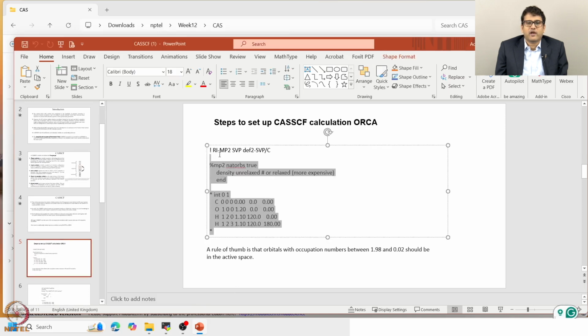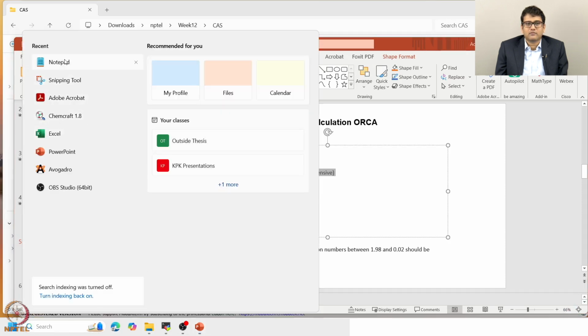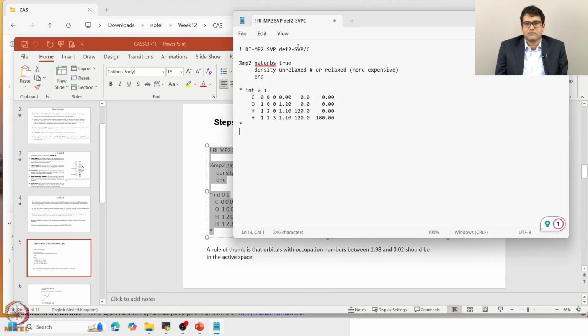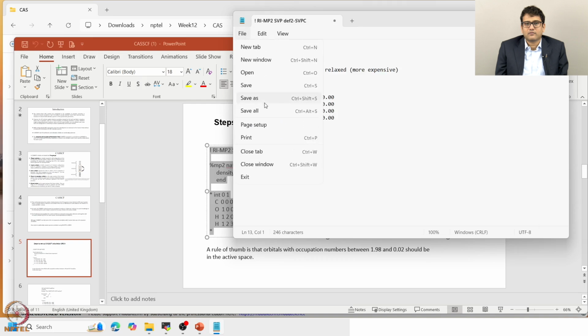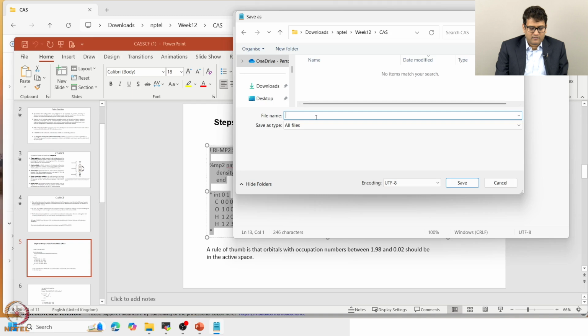So, let us make the input file, H2CO MP2 dot INP.